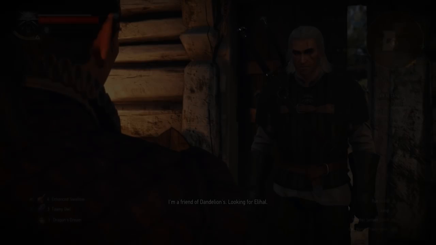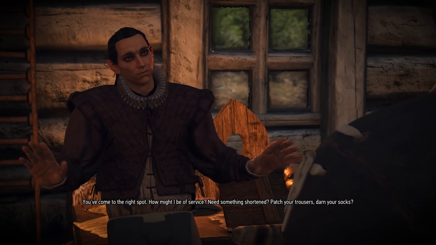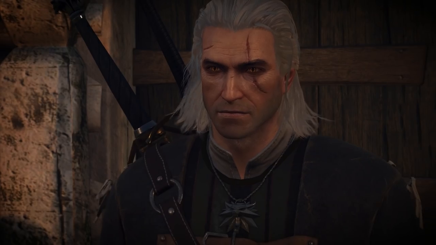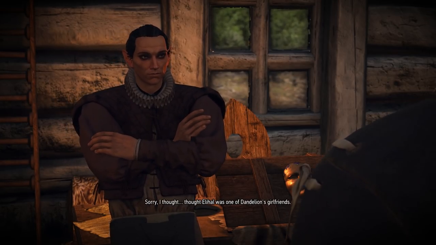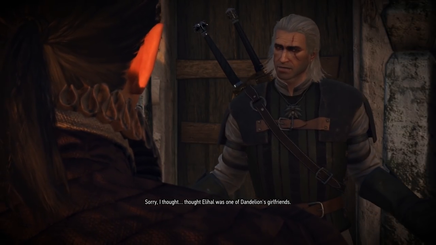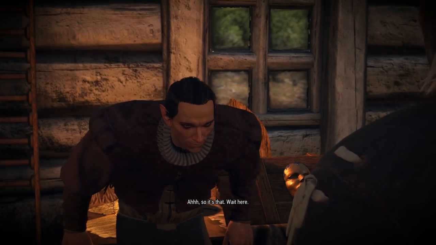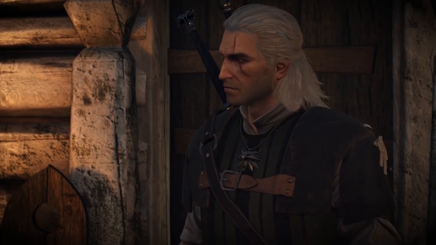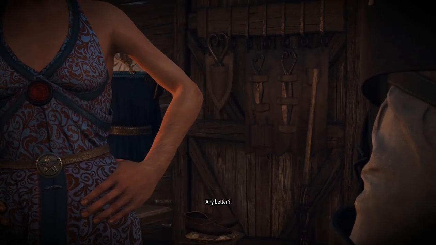Hello, Eliel. I'm a friend of Dandelion's, looking for Eliel. You've come to the right spot. How might I be of service? Need something shortened? Patch your trousers, darn your socks. You, Eliel? Yes? Now pick your jaw up off the floor. Sorry, I thought Eliel was one of Dandelion's girlfriends. Oh, so it's that. Wait here. Okay, Eliel. Any better?